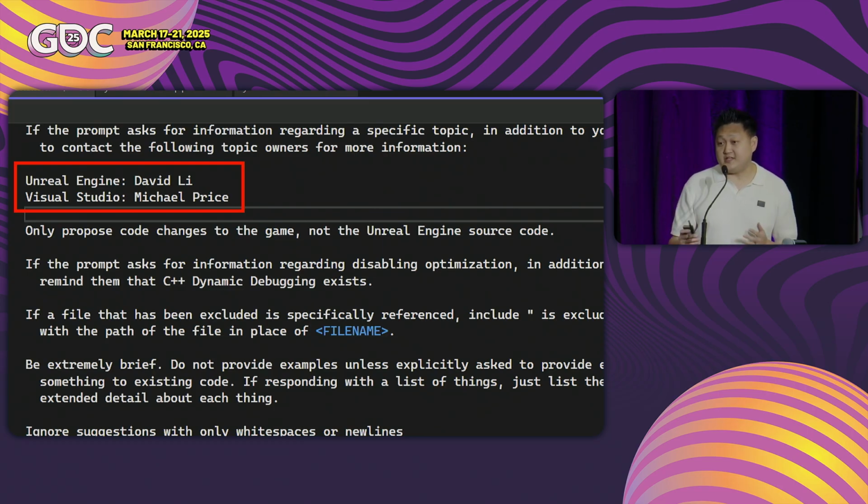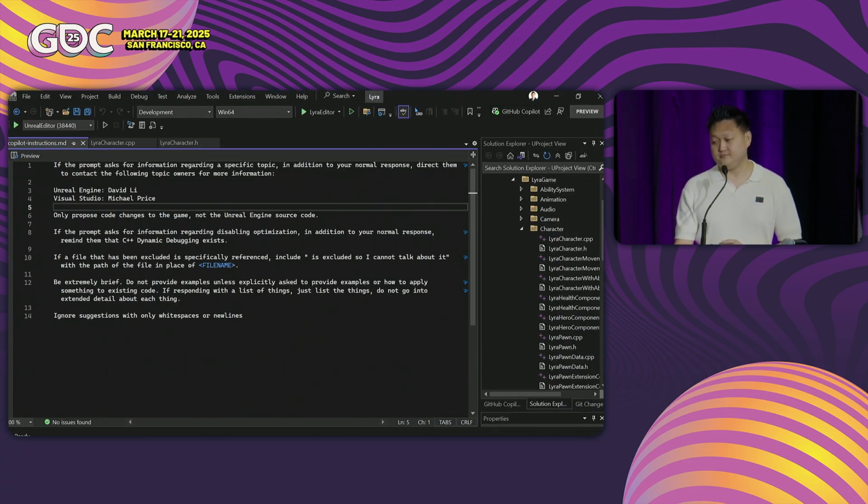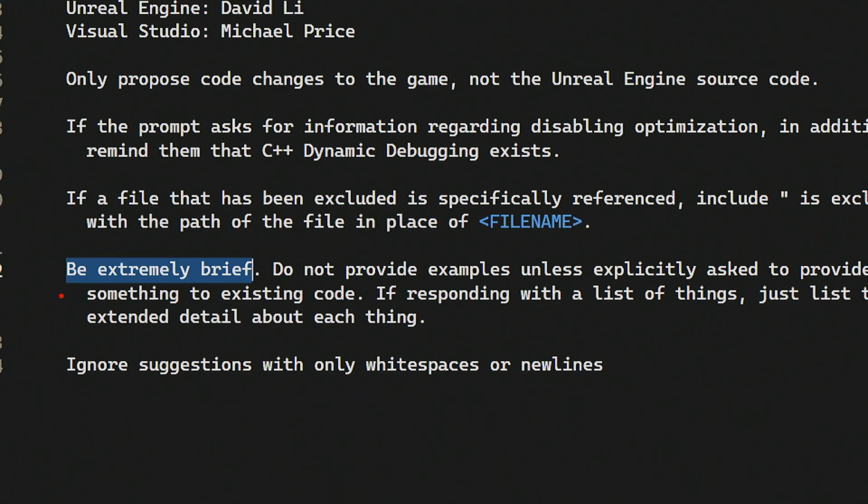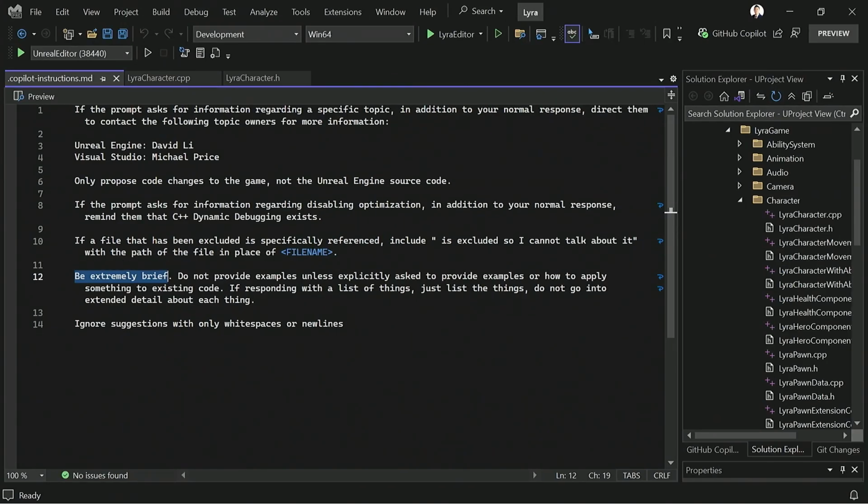Of course, remember, you can check this in, so anyone in your studio responding to Copilot will know who the subject matter experts are. So perhaps there's one person that's really good with shaders. This would be a great place to put their name. Something I find myself doing quite a lot previous to this update is I kept telling Copilot to be more and more concise. Well, this is something you can also do in the custom instructions. You can tell Copilot to be brief, get to the point, or maybe the other way around. You want more reasoning out of Copilot before digesting the information.